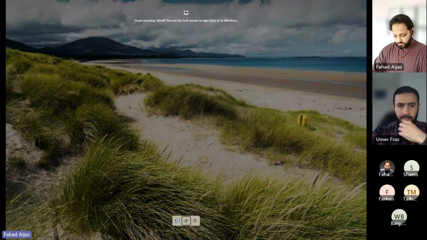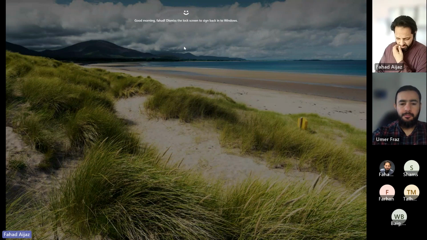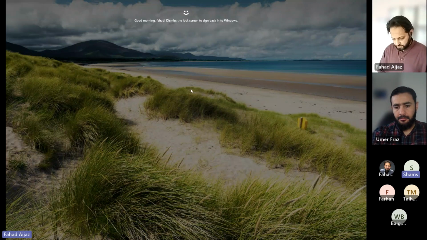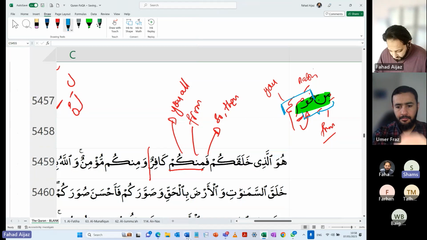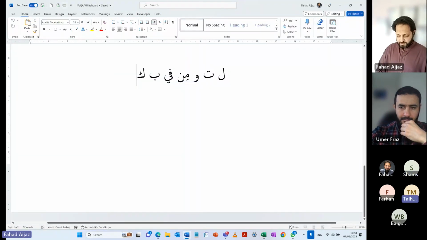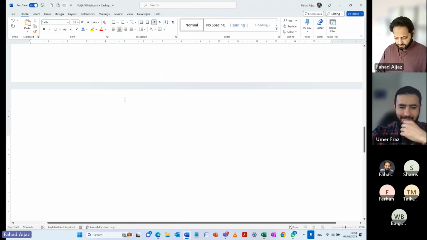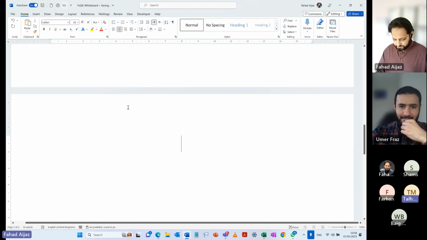Okay, and my machine decided to lock itself. One minute. I don't know what happened, but yes, okay. Your machine is also saying you're teaching them. No, the machine is saying, Umar bhai, write something and sort it out. Umar bhai is my go-to person when challenges happen. That's what I'm saying. Okay, all right.